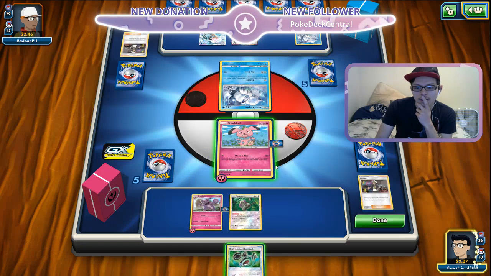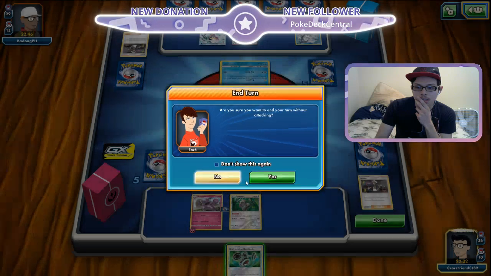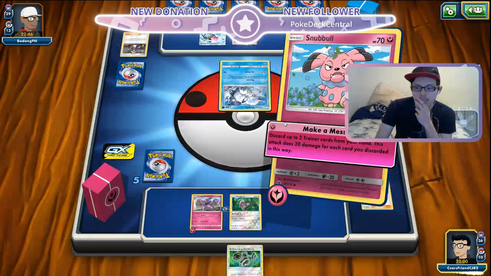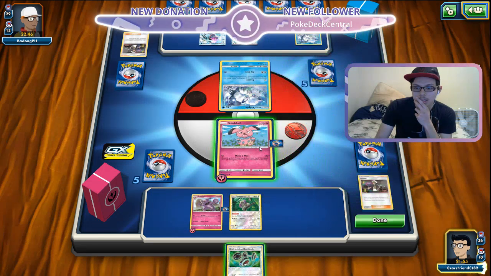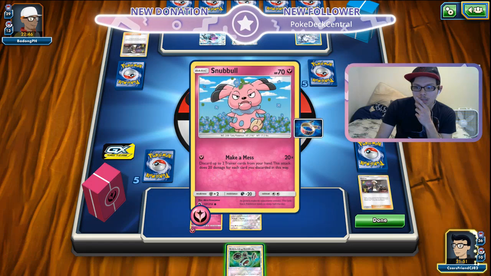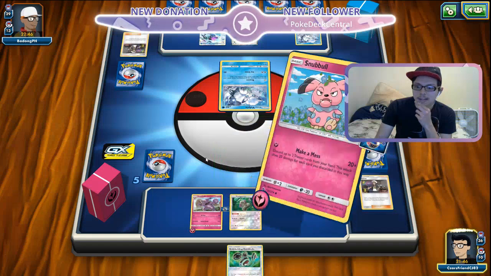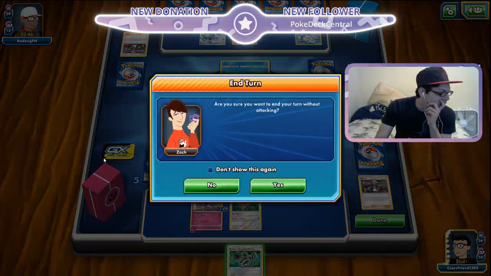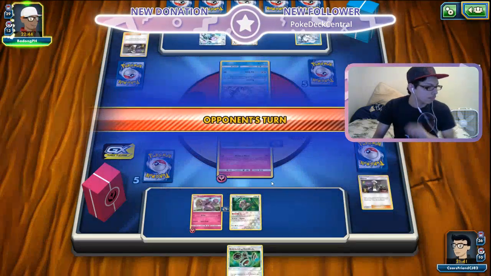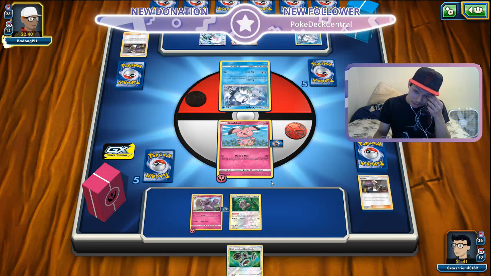I'll hold on to that. Holding on to... No, let's... I don't even know if making a mess would be fine. I'd be doing 20 damage to it, which could soften it up. But just... I don't know. I think we'll pass, honestly. I don't know. This is a very complicated deck, honestly, now I'm thinking about it.